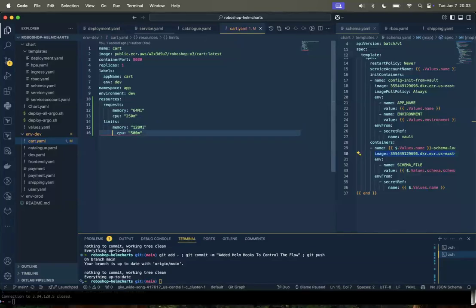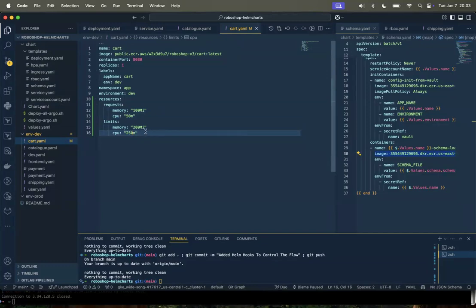Again, these values are based on benchmarking. You need to upsize and downsize. I'll just start with 50M memory and 100m CPU as the minimum. And limits: it can go to a maximum of 200 memory and a maximum of 250 CPU.